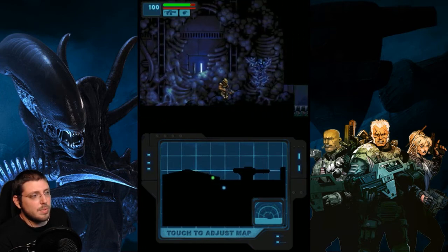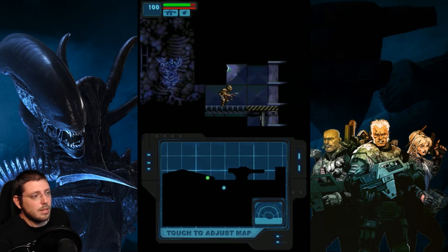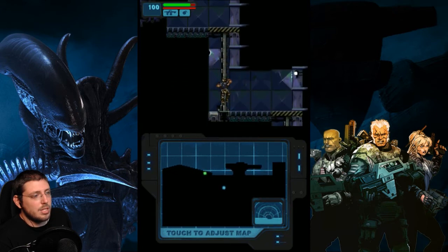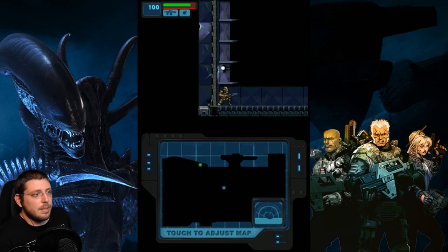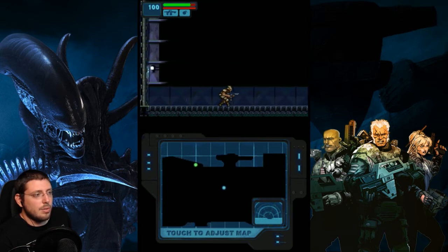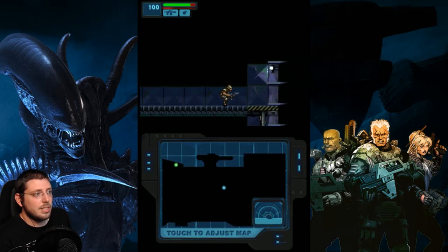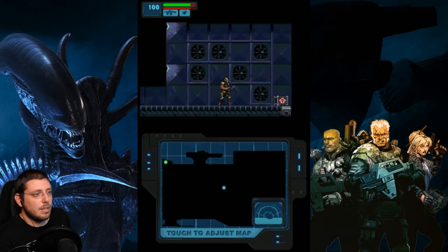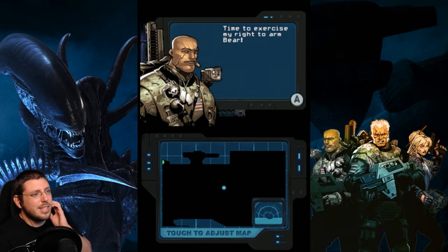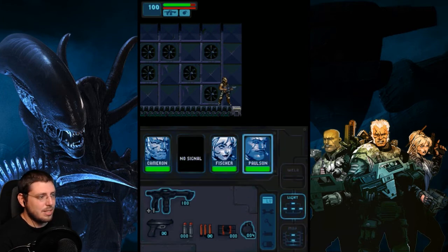So, I'm not supposed to be here, maybe? That's where one of our buddies will end up if we get face hugged. Where does this go? It goes all the way back, huh? This goes a bit faster. At least it's empty. Hey! Time to exercise my right to bear arms. Okay. He's not called Bear, is he?